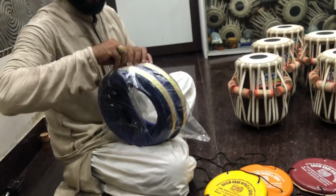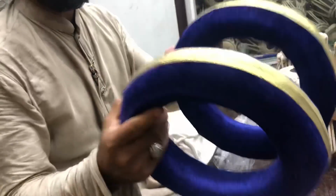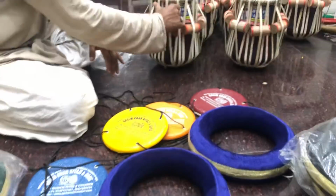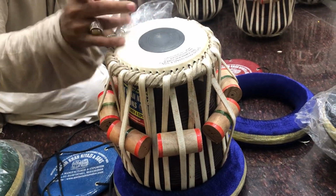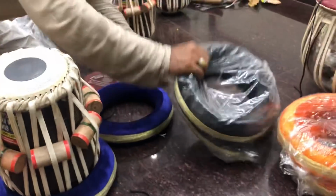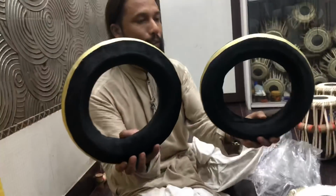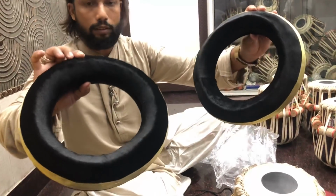Here are four different color rings. I will show you the very nice navy blue color rings. You see, perfect for a tabla player. The nice black color. All customers need a black one. So, very good quality rings. You see.